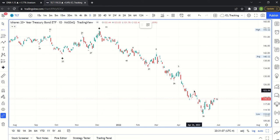Structurally, you see this as your terminal point, 123.27. That's kind of your breakout. Why? Because that's your last lower high, right? This is your bear flag. In this area we tried to rally and then we failed, and then we made that new low. So if we can get through there, that would be very bullish.